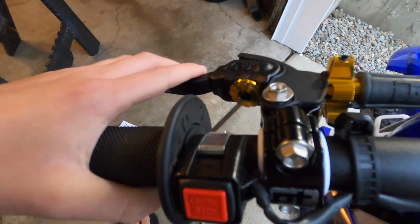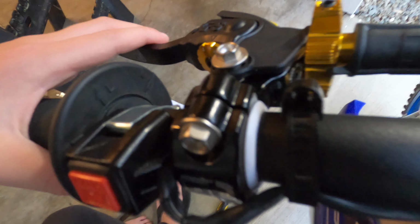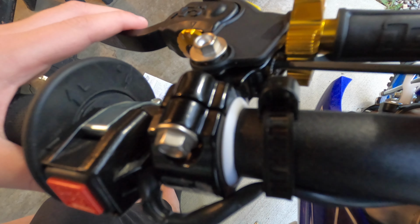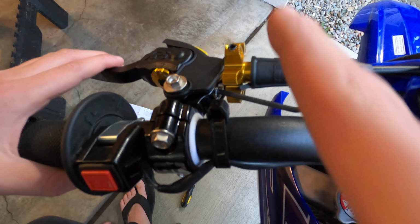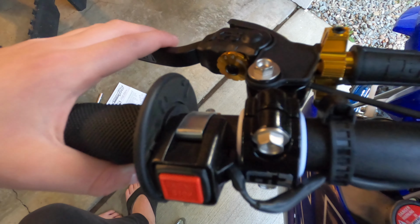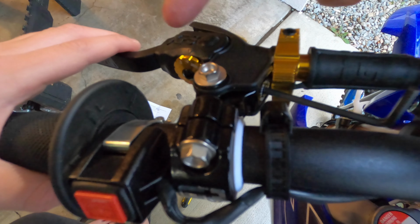Okay. So first things first, there's two adjustment points on this particular perch. The first one is right here. It's a 3 millimeter Allen wrench, and it's super hard to see, but it is in there. And if you move this clockwise this way, it's going to bring the lever closer to the grip. If I turn this Allen wrench counterclockwise, so back towards the exhaust, it will actually move it out.